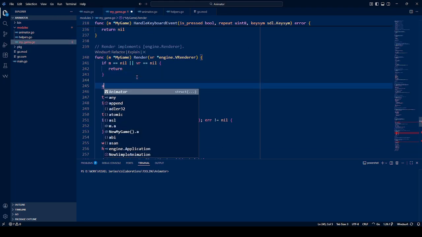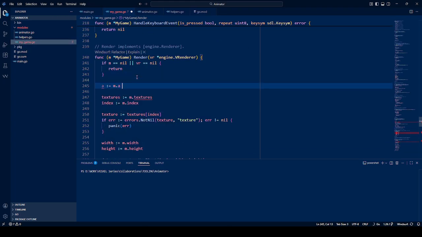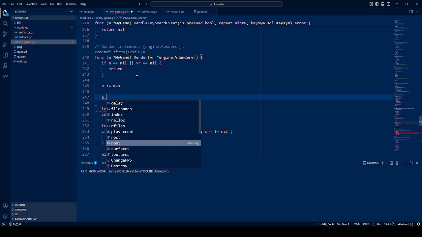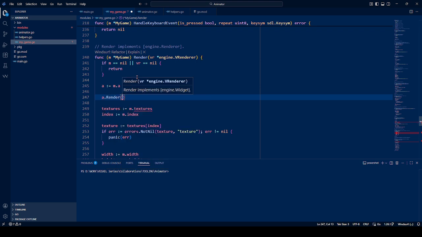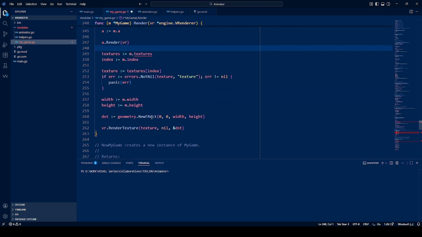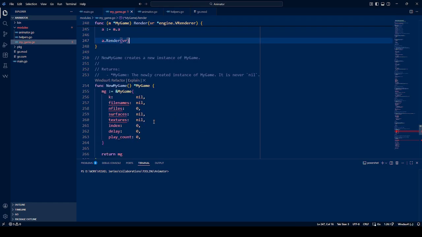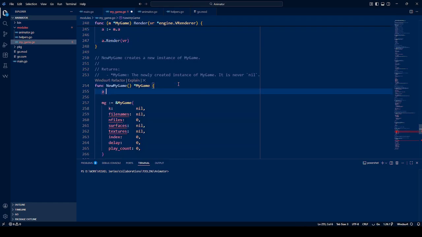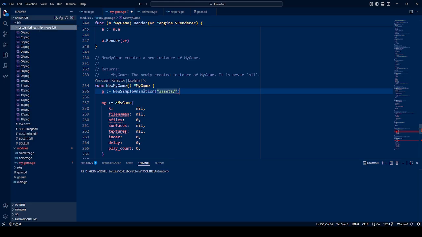And now we can just take m.a, a.render, and we pass virtual renderer. Now we need to create a new simple animation. We said that it's assets, Brain A ship, move left, mode 0.